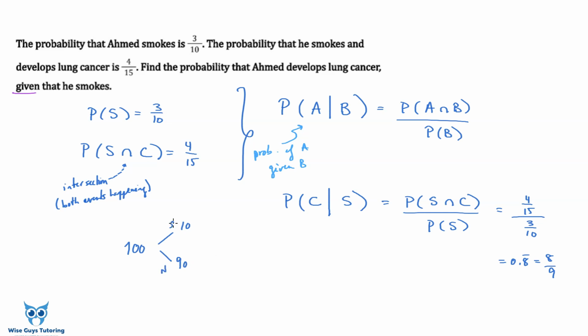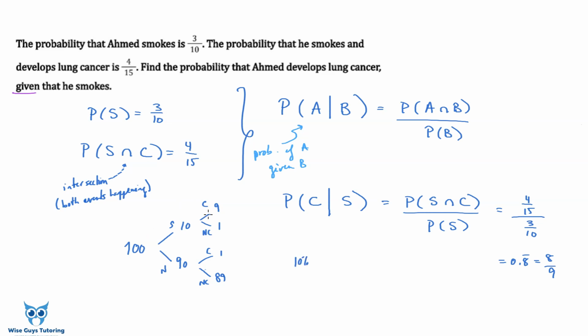So this is no and this is smoking. Now let's say from the smokers, 9 people will get cancer. I'm overdoing it here. And no cancer is 1 person. And let's say from the non-smokers, there's 1 guy who'll get cancer and there's 89 who will not get cancer. So what's the probability of somebody getting cancer? Well, somebody getting cancer means 9 people plus 1 person out of 100. That's 10 people out of 100, which is 10%.